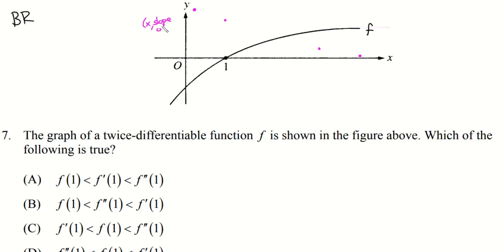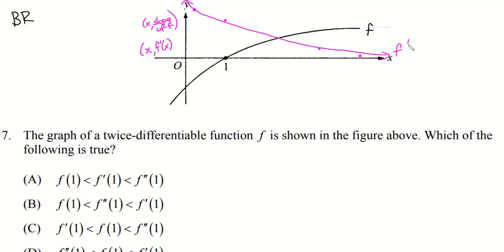These points are x comma slope of f. That's an ugly way to write it. It's easier to say this is x comma f prime of x, each one of those purple points. And I'm just estimating it. So I think that it probably does something like this, and it's going to be a smooth curve. I'm not going to hit it as a smooth curve here, unfortunately. Okay, that purple graph that we just had was f prime.